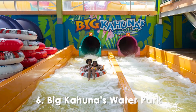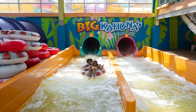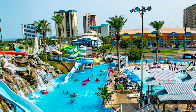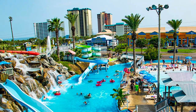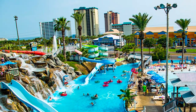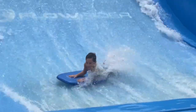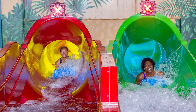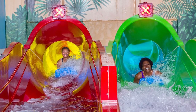Number 6. The Big Kahuna's Water Park. This thrilling water park offers fun and excitement for visitors of all ages. Adventure seekers are in for a treat with an array of heart-pounding waterslides, twisting flumes, and exhilarating wave pools. From the daring Jumanji and Black Hole slides to the family-friendly Kawabonga Racer and Tiki River Run, there's no shortage of adrenaline-pumping experiences.